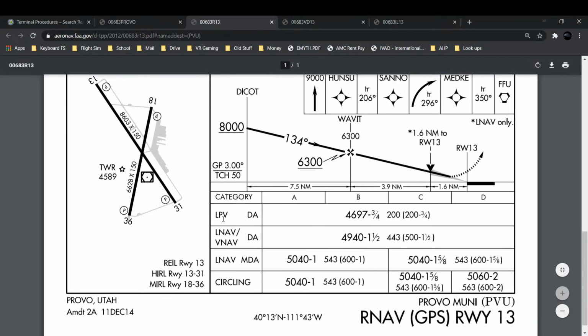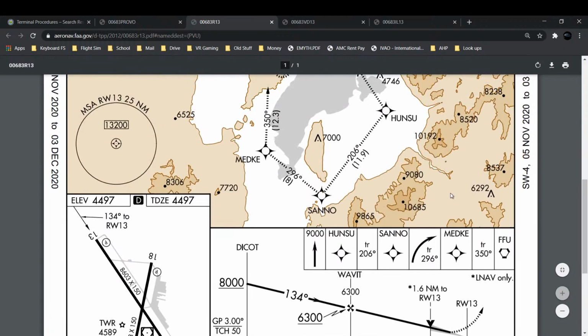until we hit one of these, which I think we should have LPV. We can go down to the decision altitude of 4697. And if we don't see the runway by that time, or any of the identifiers, which we will, but we're going to pretend we don't, then we have to go to a missed approach. And on a missed approach, we're going to fly straight all the way up to 9,000.